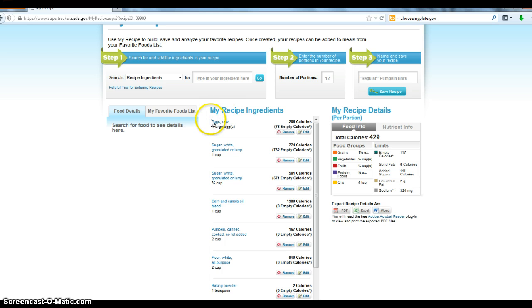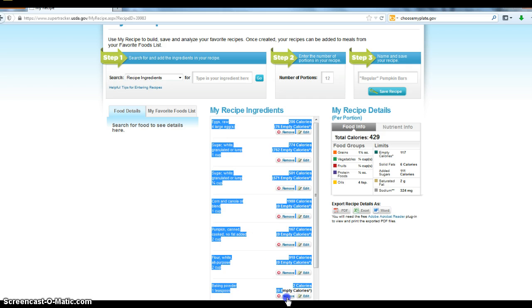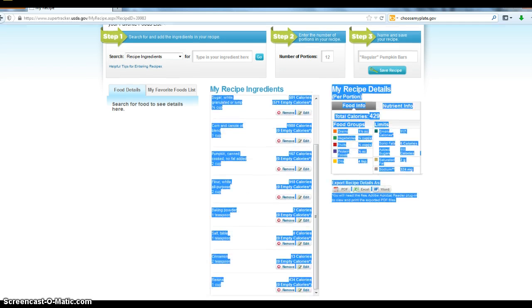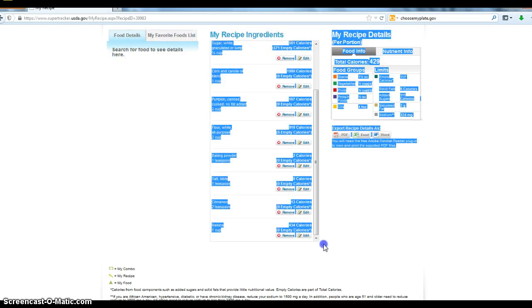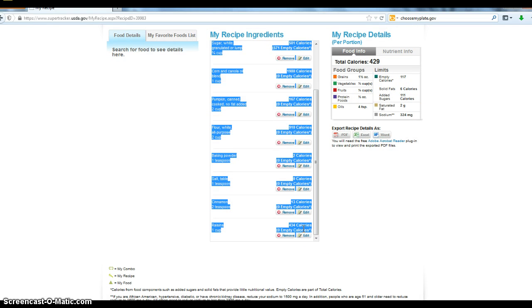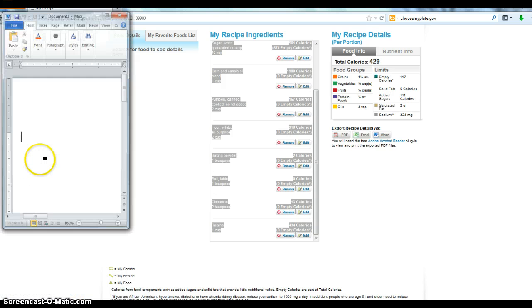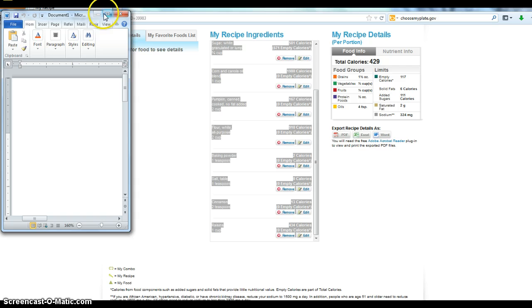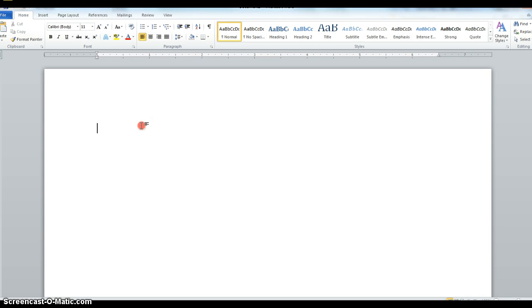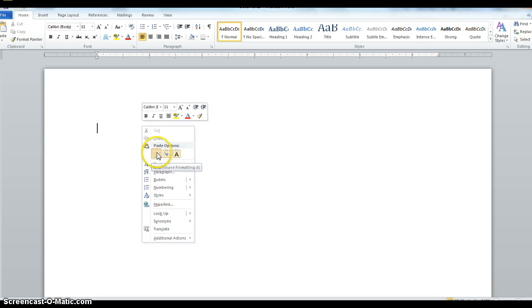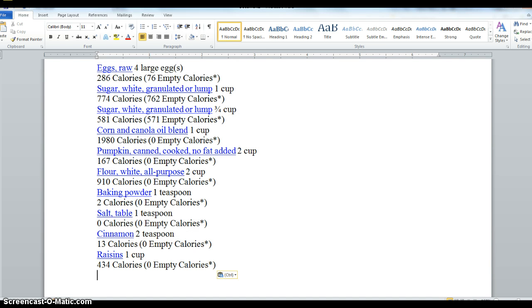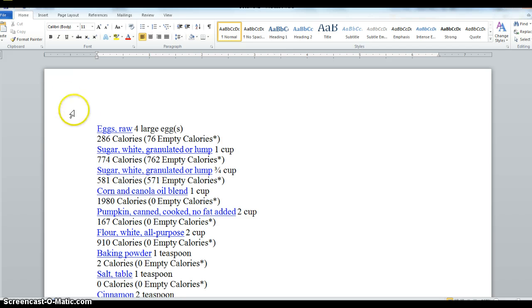To do that, copy. You're going to scroll down, clicking on these ingredients. You're going to highlight them, or click on them, right click, copy, go to a Microsoft Word document, open it up, make it a big screen, and paste. So this is your ingredients list.